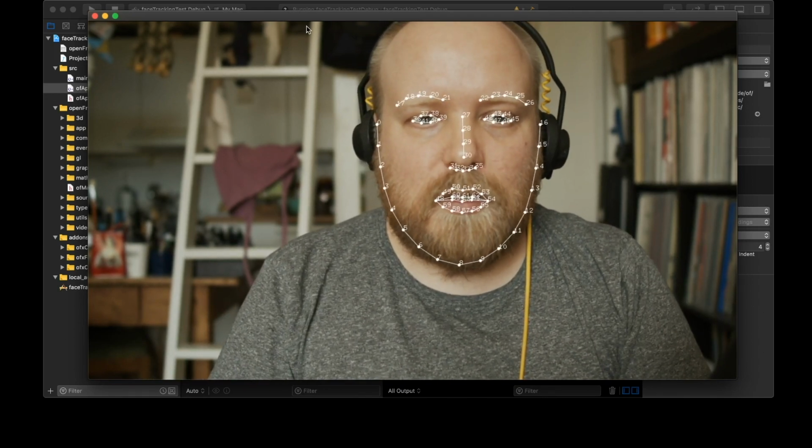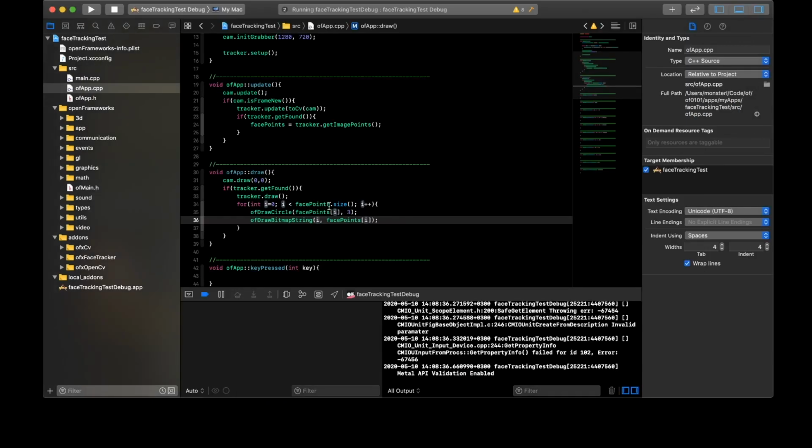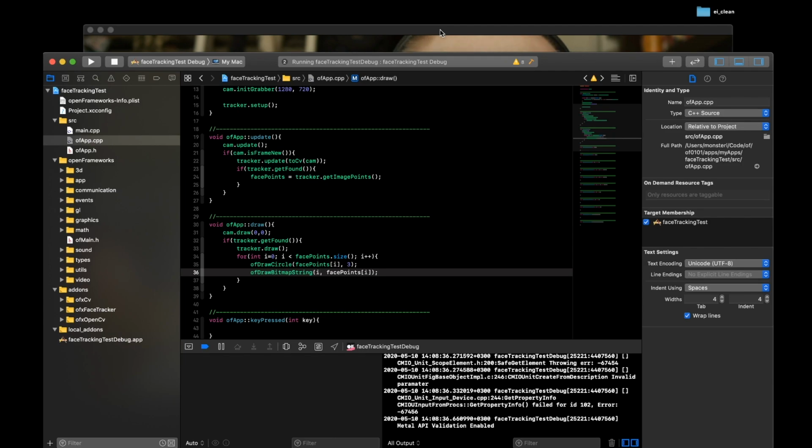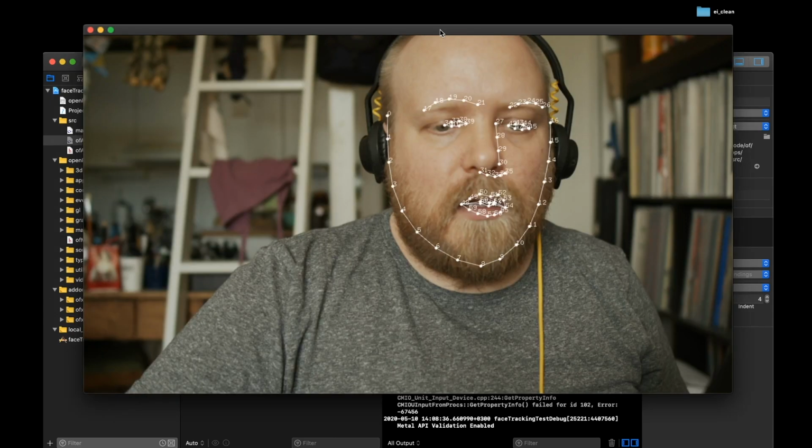I actually thought that in the code we would still have to convert this into a string, but looks like either something has changed in openFrameworks or I just haven't noticed this change. I think you used to have to always do this, convert it to a string and then it would work. But looks like nowadays openFrameworks allows you to do this. Okay, that's fine. Great. So it works.